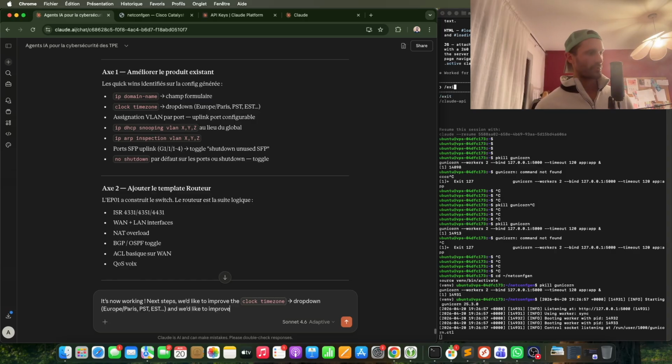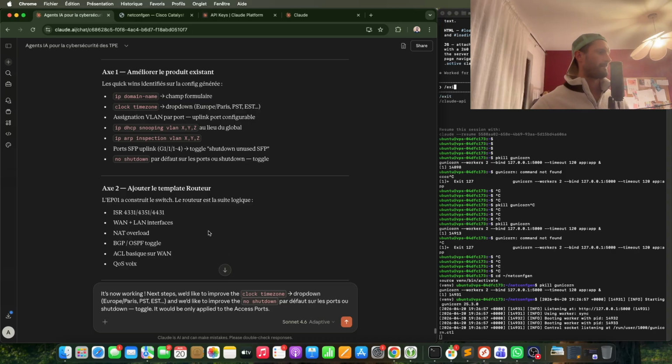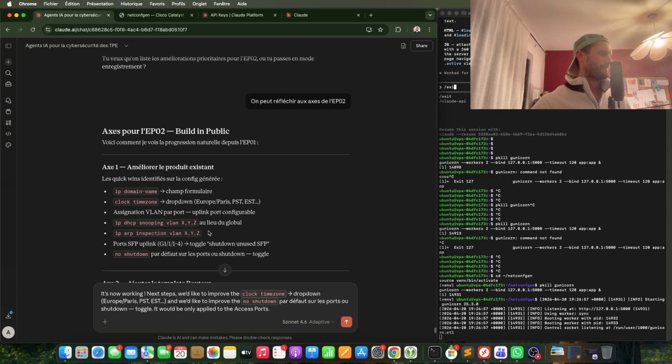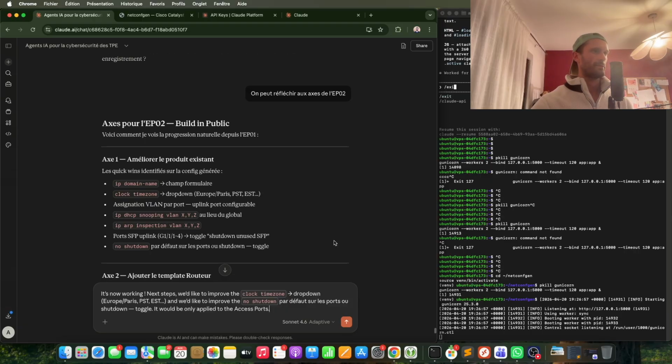And we'd like to improve the no shutdown. Let's just copy paste. By default, no, actually that would be the option. So it would be only applied to the access ports for now. I think that's good for now.